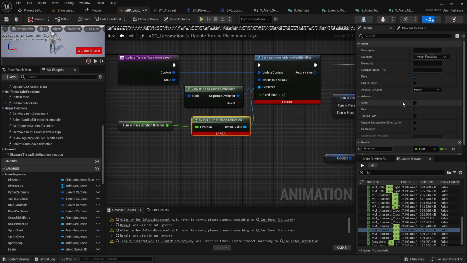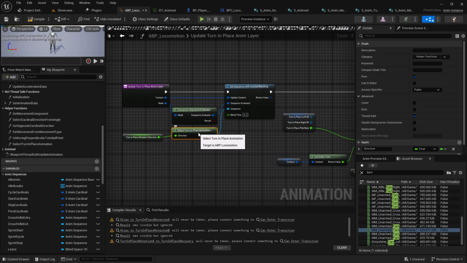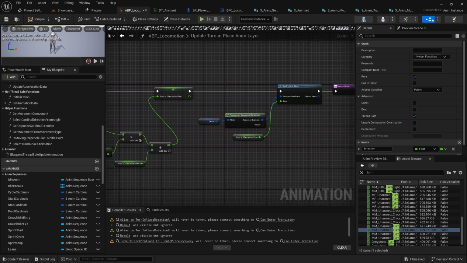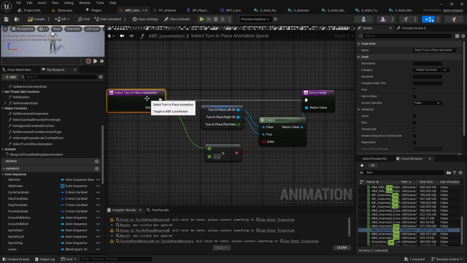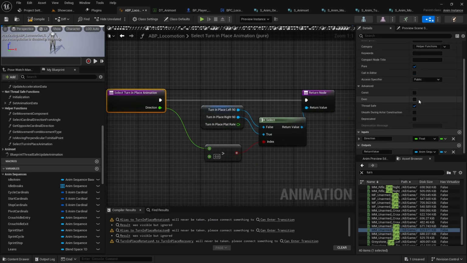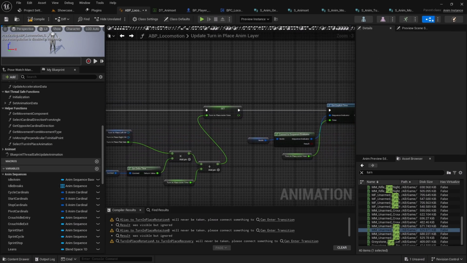Sorry, I haven't marked it as thread safe, right? Not the exec is true, but the thread safe is true. Okay, now that error has been gone. So make sure this select turn in place animation helper function is thread safe.